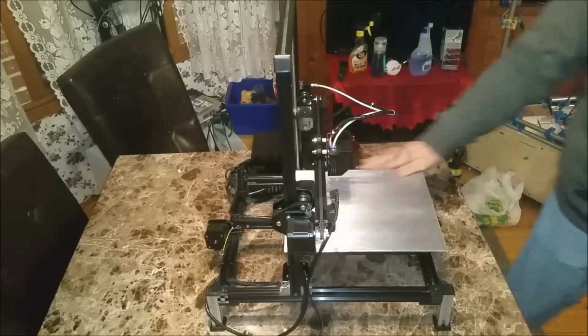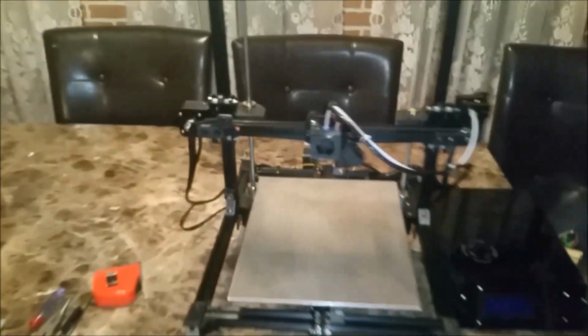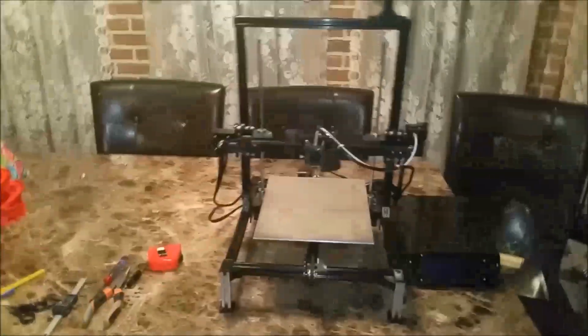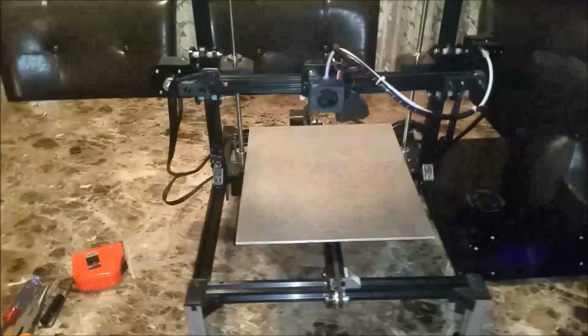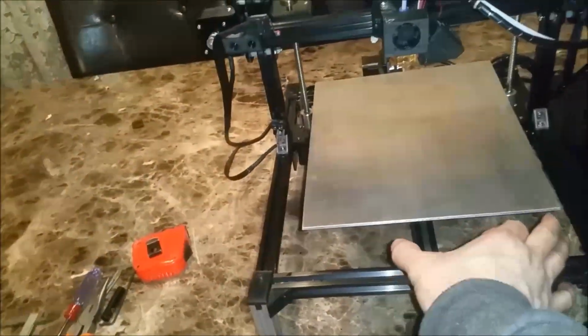It's a much bigger area now. Camera down so we can appreciate that, but right from this view alone we can see how big that is. Be nice if I had another X3 next to this one so I could show before and after, but I think from this view right here you get an idea of just how big that bed is, right? And it's just a simple upgrade. Like, I didn't do a whole lot. I modified the acrylic plate underneath, and it didn't cause any issues forward backwards wise. It still has the same amount of side to side play as it had before, and that's only because it's on 2020 extrusion, not 2040.